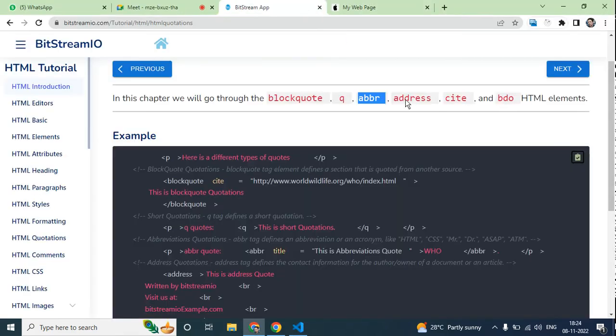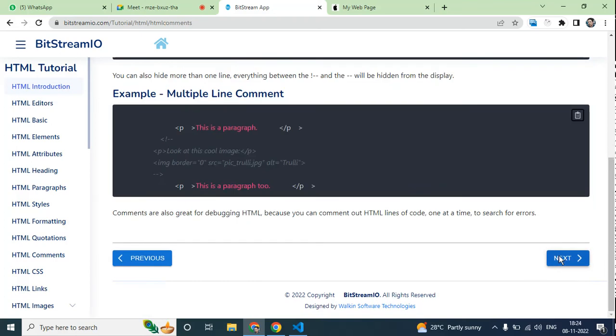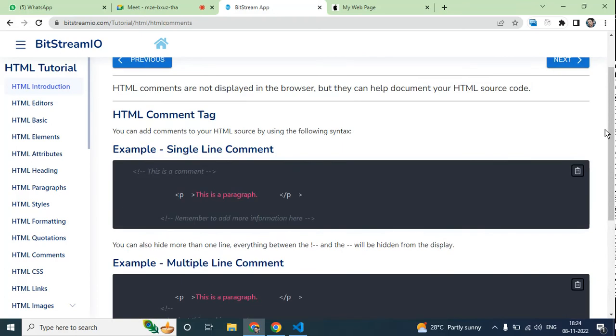After that, you can try these examples and let me know what difference it makes. And then it is about comments. What do you mean by a comment? When you talk about comments, obviously you come up with an example like in Facebook or Instagram, you leave a comment, right? No, that is not the case.